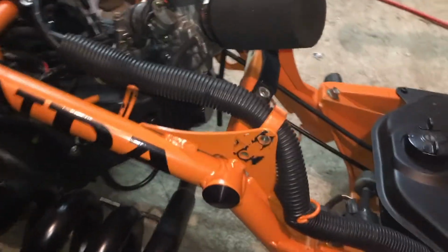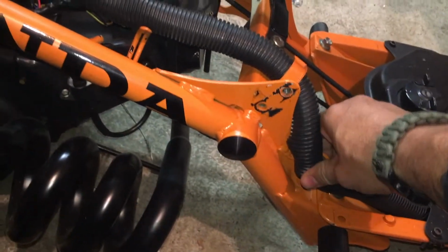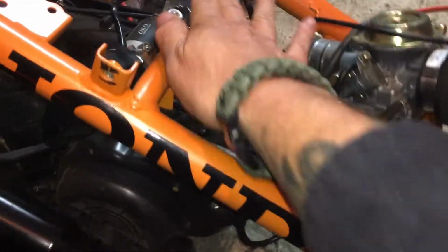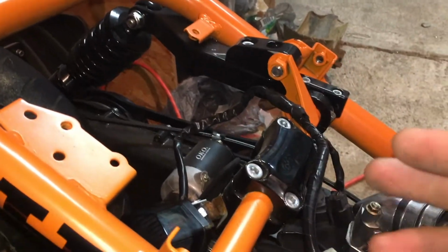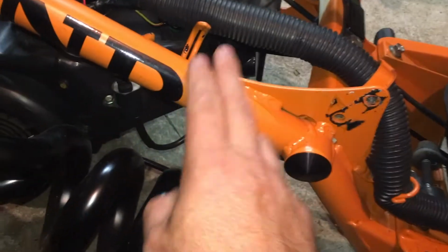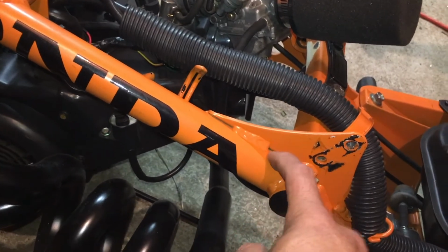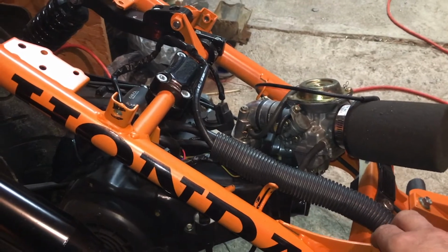So in the works, I'm going to finally get rid of this ugly ass wire loom I put on here, and everything's going to be wire tucked. This mount is a Composimo mount, powder black. Again, I'm not sure if it's staying on this Ruckus or going up on my build. The only thing I do know for sure right now is that a frame will be getting powder coated. I'm not sure, like I said, if I'm using this one or if I'm going to use the center shock.